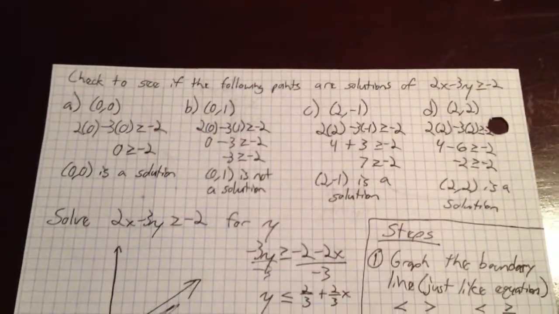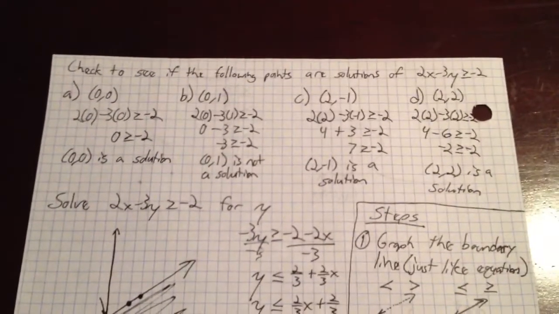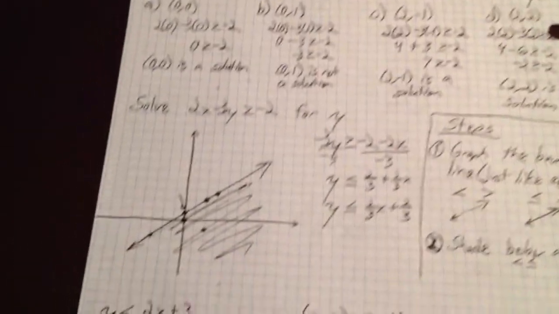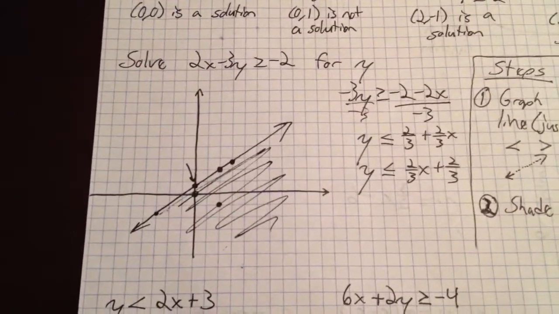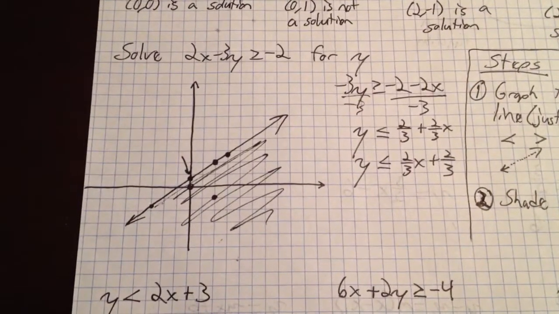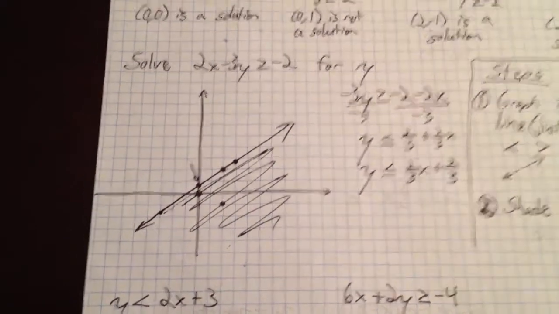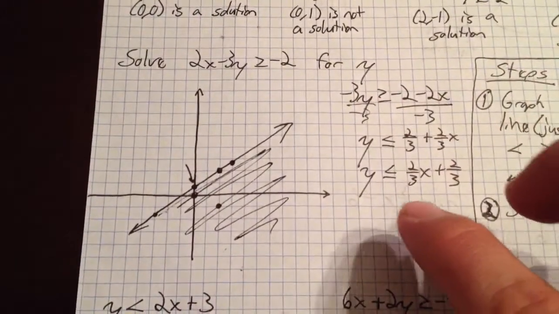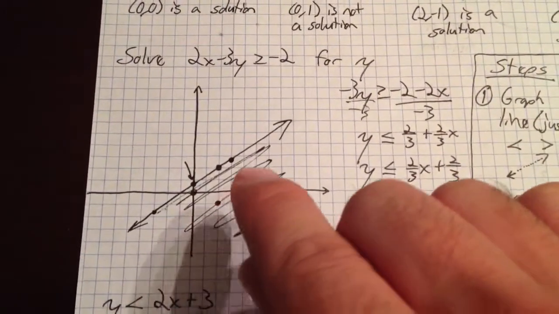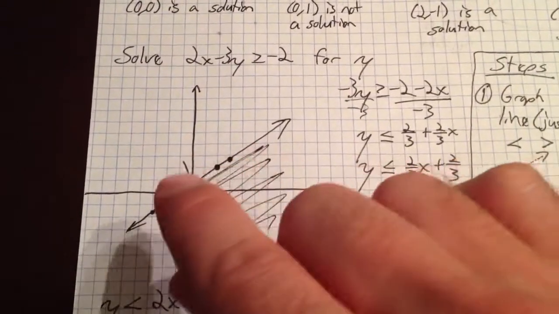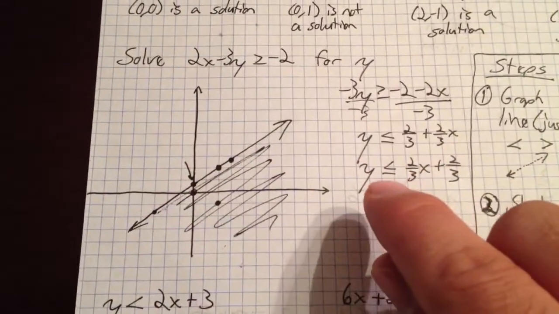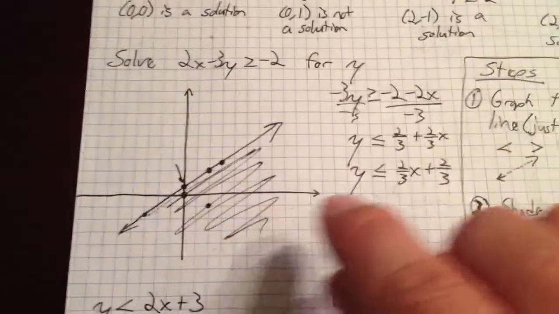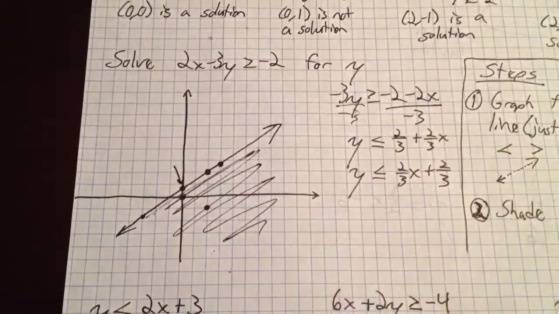Alright, so we talked about how to test solutions of a linear inequality, and we talked about how graphing that linear inequality would graph all the solutions. Remember, we talked about how you graph it basically just like a line by solving for y. Then your points are going to be on the line if it has an equal to sign, and shaded on the side of where the inequality tells you to shade.